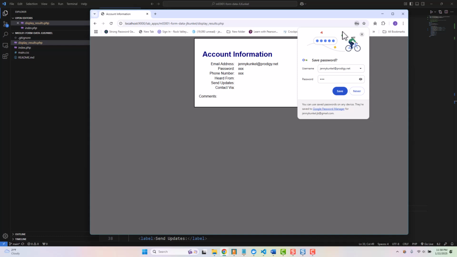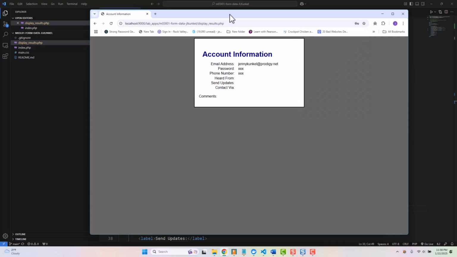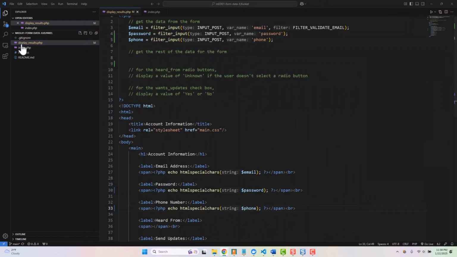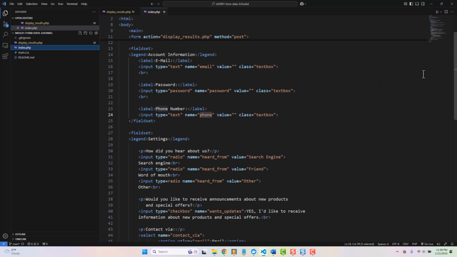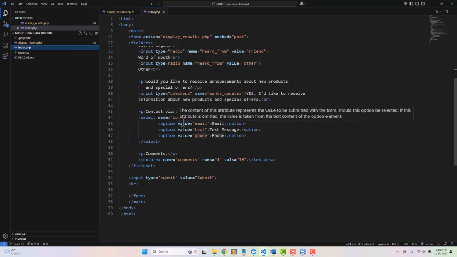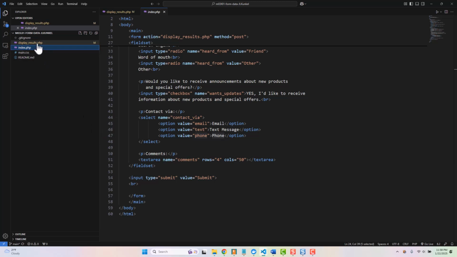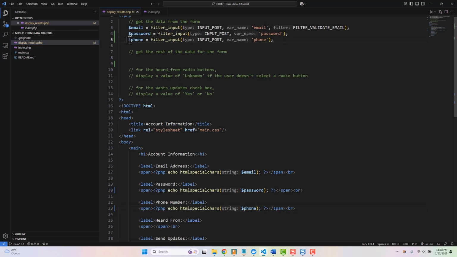that we just updated. Let's go back, and at this point, let's get our contact via from our select list as well. So if we go back to our select list, when we have only one selection that's being made and not multiples, it's similar to how we're processing our text boxes. It only gets into needing to deal with an array if we have multiple selections that we're getting back. And in our case, we don't have the multiple specified on our select, and we can just handle it pretty much like we have done with our other parameters.